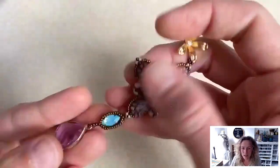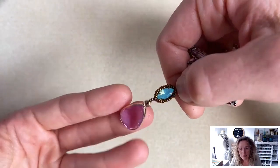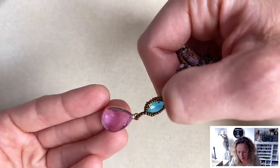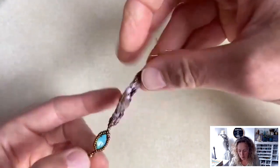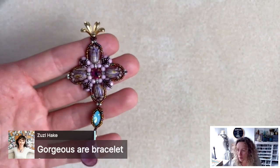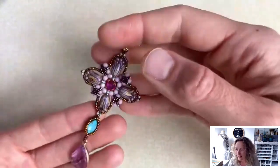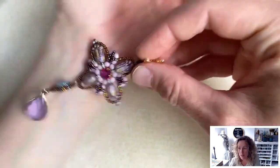I'm really glad that you like this, ladies. And by the way, if you like smaller earrings, then this is another option. You can bezel one of these small nuggets and just add a glass drop in metal setting at the bottom to match your pendant, for example. And Zuzi says this would also be cool as a bracelet focal. Indeed. I was a bit embarrassed to be such a megalomaniac, and I was afraid to suggest that, but indeed, the size is also great for a bracelet.